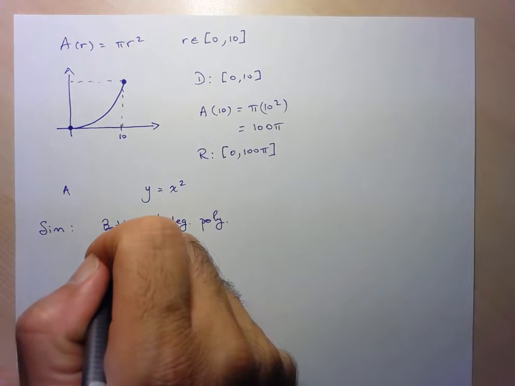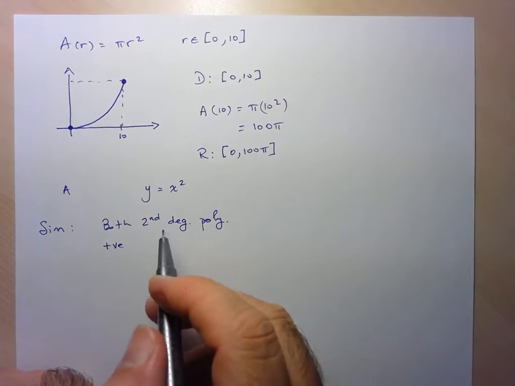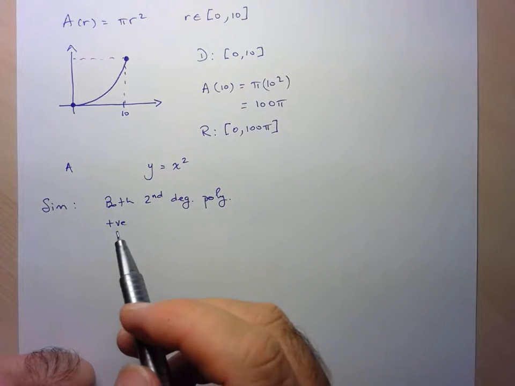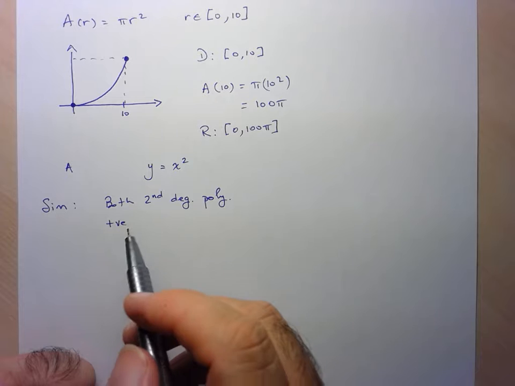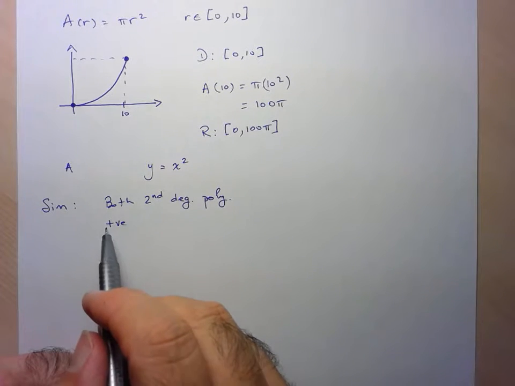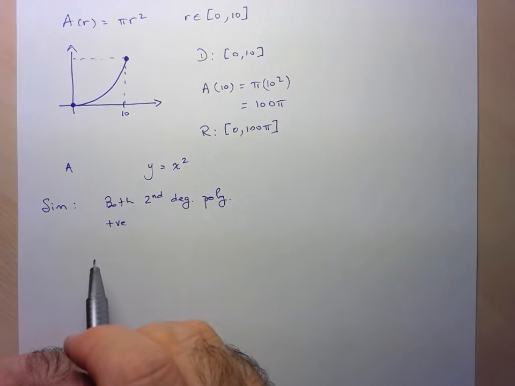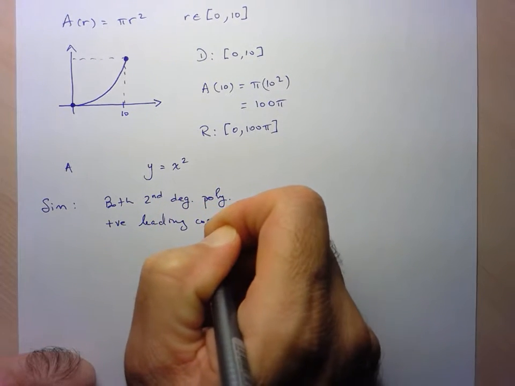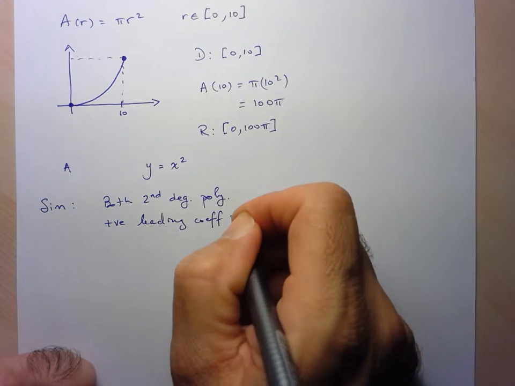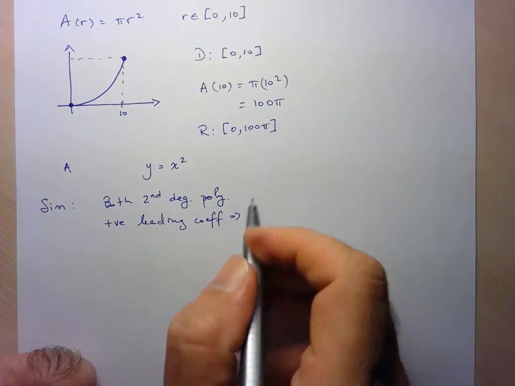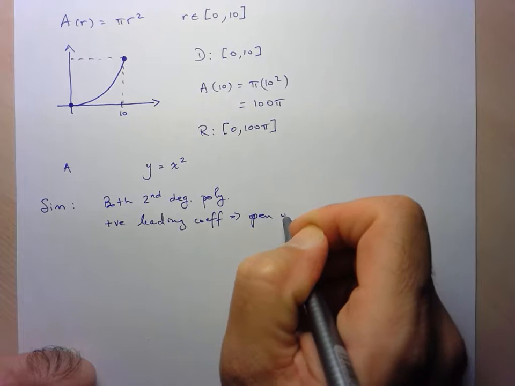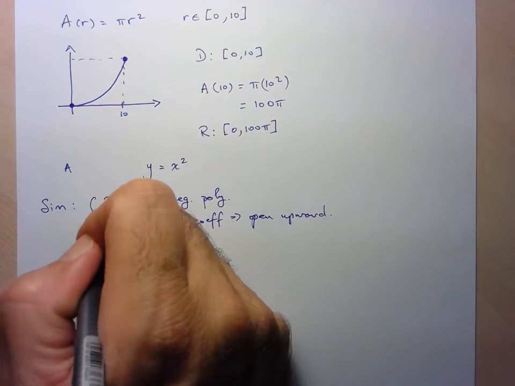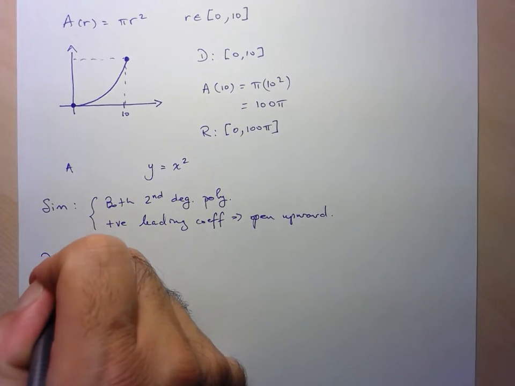Now you're going to start to see how much shorthand I use here, to try to make things simpler to write but fairly clear. So here, this is my little shorthand for positive. So positive leading coefficient, meaning that this implies that they both open upward. Probably other similarities we can look for, but let's stick with these and let's look for some differences.